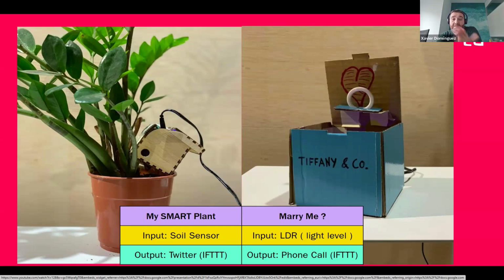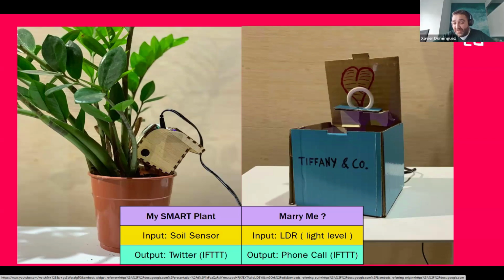Okay. And in the second one, the box one, it was a funny solution that some of the groups decided, that it was to ask someone to put a ring in the box, and when the person opened the box, they received a message that said, "Do you want to marry me?"